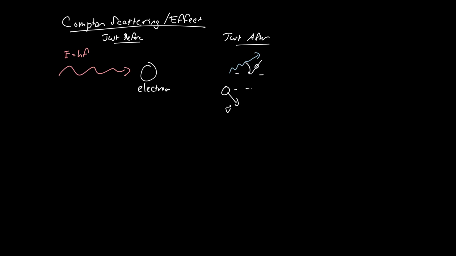So photons, we know, have momentum because they have energy. Even if they're massless, they have energy, and we know energy is mass. So if it's moving, they have momentum, which we talked about with radiation pressure. So this photon will actually transfer energy and momentum to this electron. And so we have this conservation of momentum situation set up. And we can actually calculate the shift in photon wavelength that happens between the incident photon and the scattered photon.